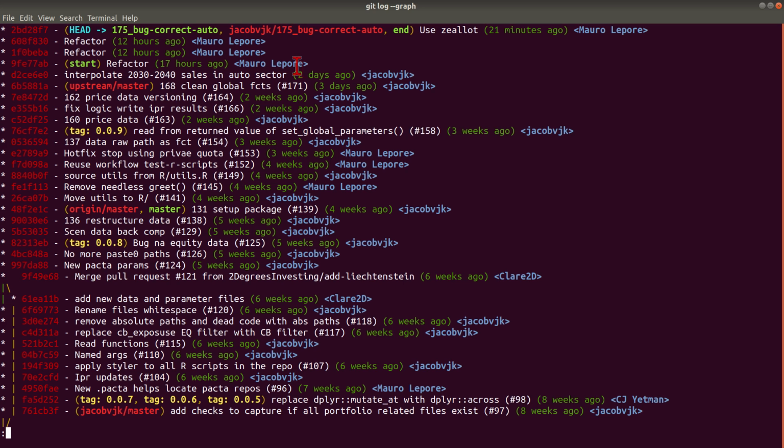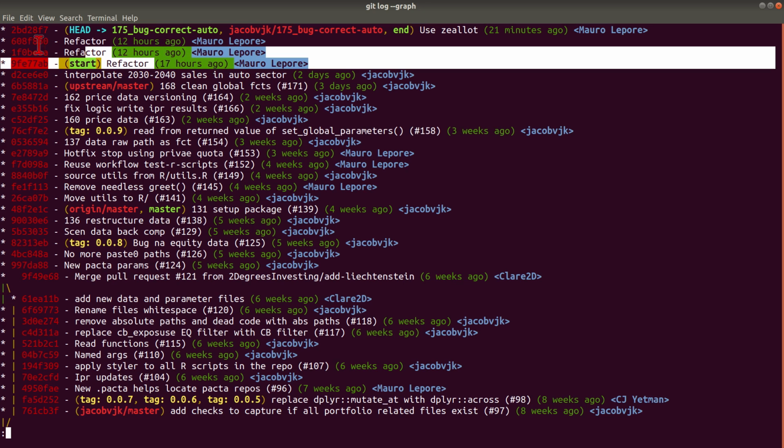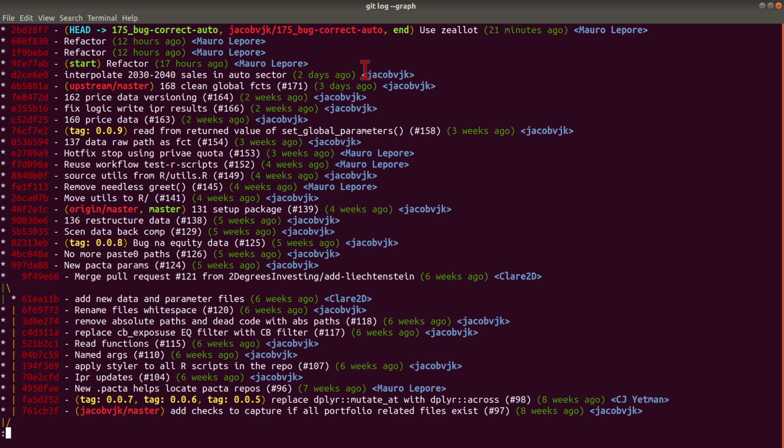Okay, so let's try and figure this out. One thing I could do is, in this particular case, because I'm standing here on end, I would like to reset everything from here to here, but to do that, I want to do that on a separate branch.